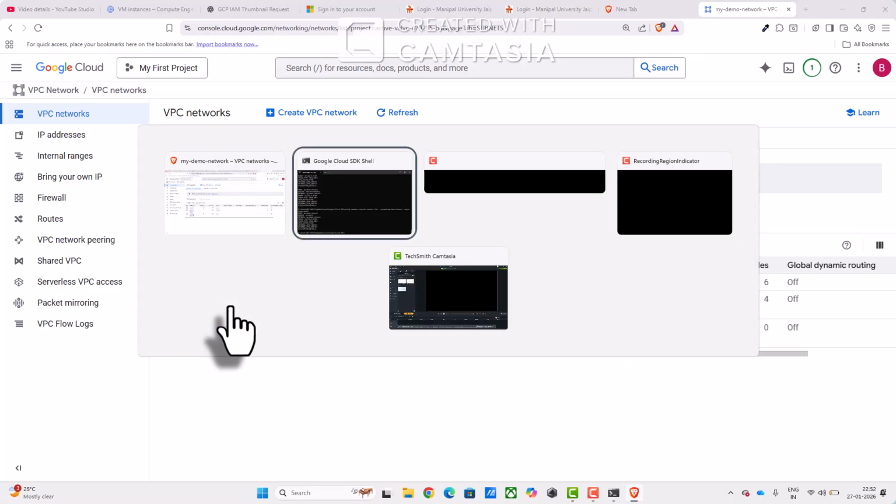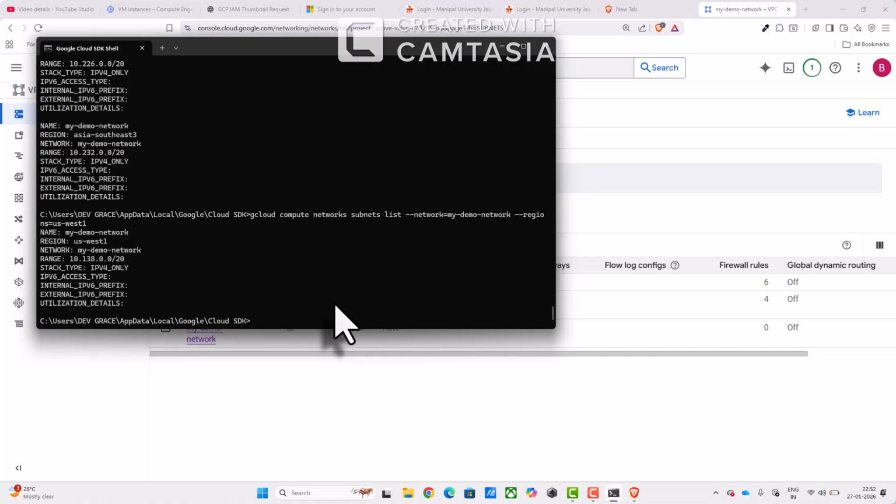Okay, so the command goes like this. The same thing, we are going to create an instance: gcloud compute instances create my-vm-with-network, that is my VM net, and I am adding the zone over here.